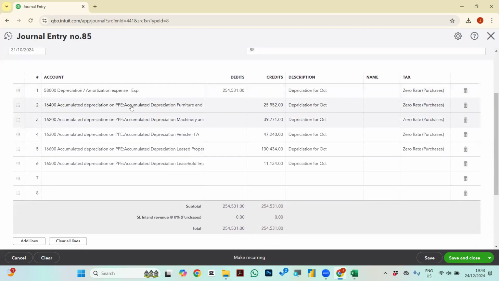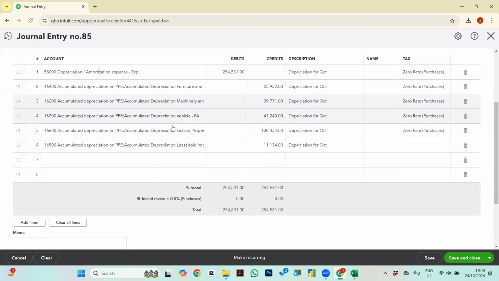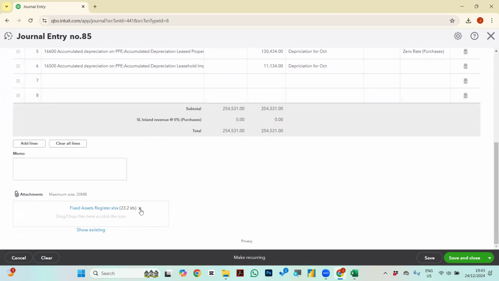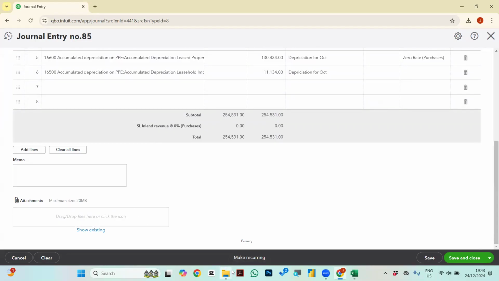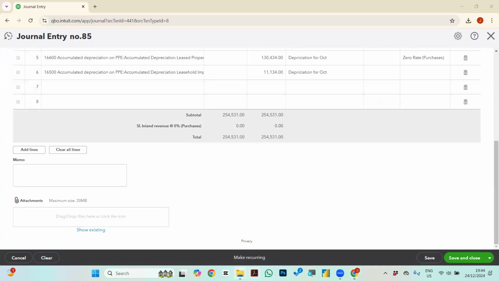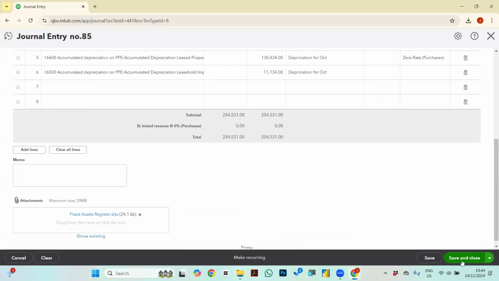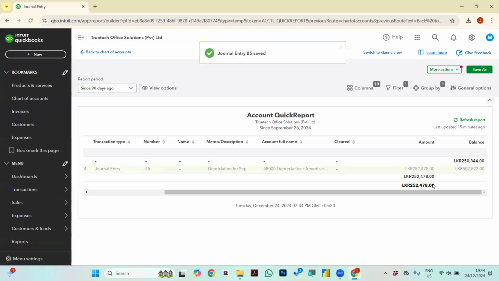So you should know how the depreciation is going to be recorded. So depreciation debit, accumulated depreciation credit that you do every month. We are closing this month with this depreciation. I'm going to close this one because that's related to the previous month. I'm going to save this depreciation and then close it. And I'm going to bring this fixed asset and upload it here. Yeah. Save and close.